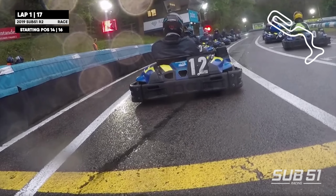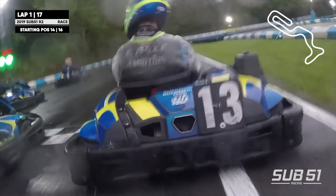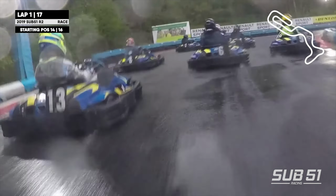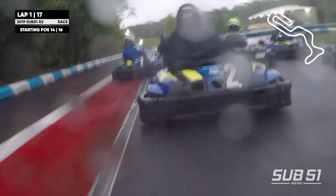I just want you to have a look at myself in front then. So I'm in kart number 9 with the yellow crash helmet and the green suit. As the race gets underway here, you've got Ed Bridle in front with the green crash helmet. He's got a good start. And just focusing on what happens to me and what happens to everybody around me. So going through this first corner then, you've got myself on the inside, and just have a look at Ed in front. What a drive he got through that Henry's Bend then. Managed to pull away from me.